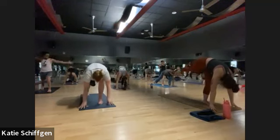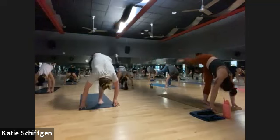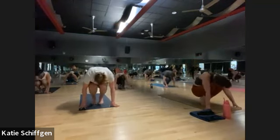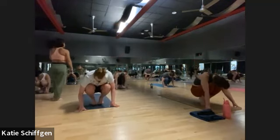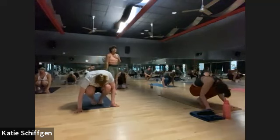Standing splits, one more time. Right leg high, spread your toes. Straight into your tiny little potato bug ball. Now listen, we're gonna hang out in our little potato bug ball. If you would like more, you can take toe stand.